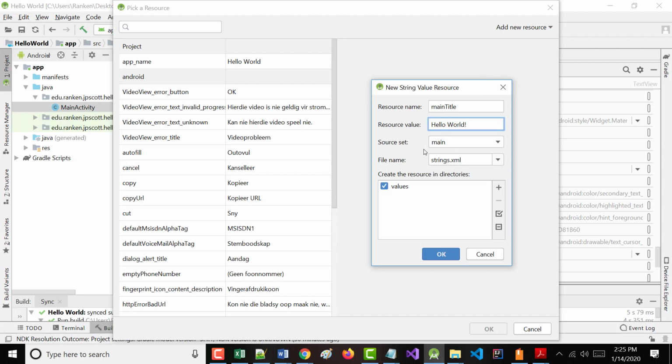All right? The source set, you really shouldn't have to play with this stuff at all. We're going to look at this file in just a minute, strings.xml. If you've got all that, this is just the string you want in there. That can have spaces, that can have numbers, letters, special characters. Don't do that in here. All right? So I'm going to click OK.